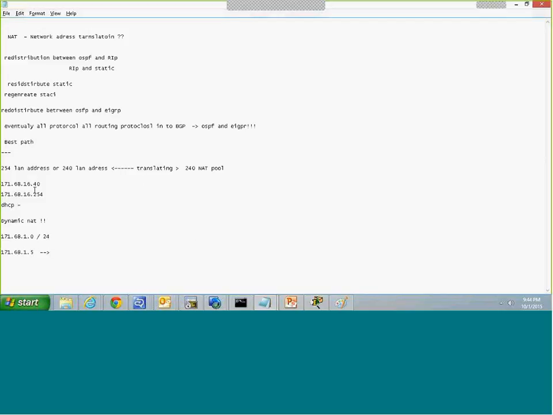It will pick any address from this pool. So it will be translated to 171.68.16.something, 48 something.